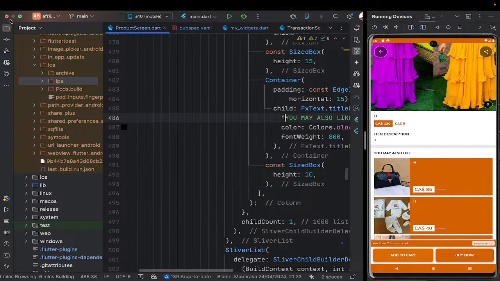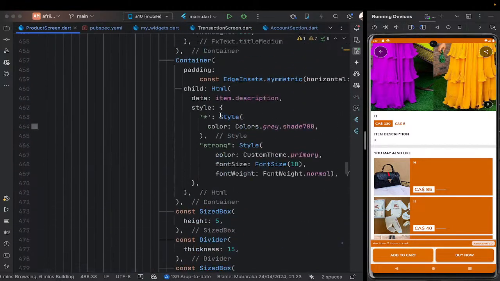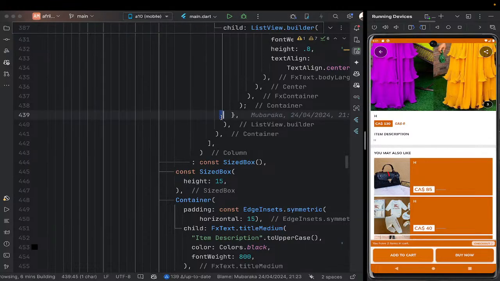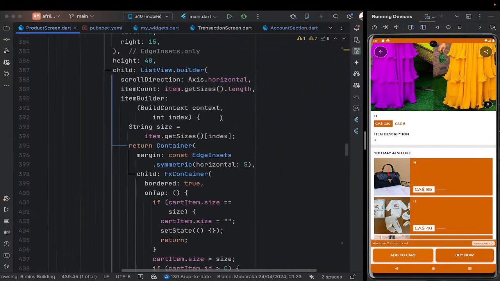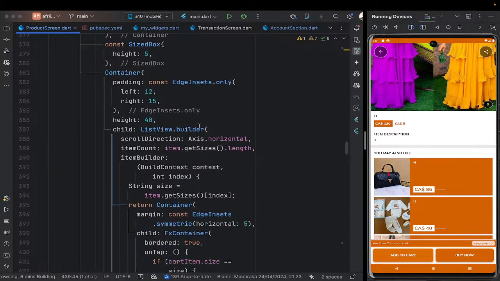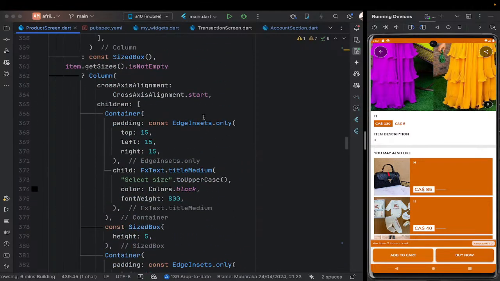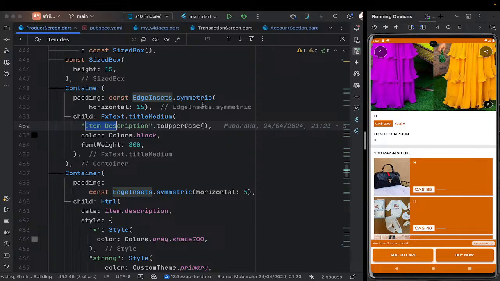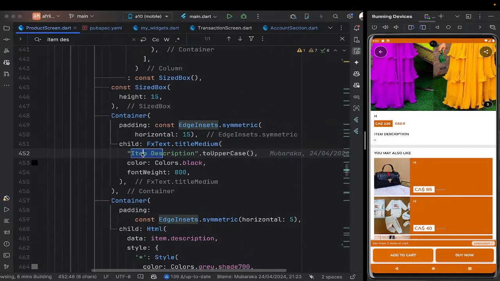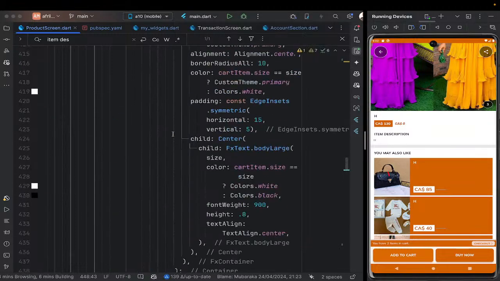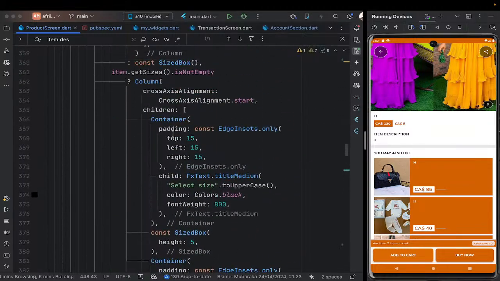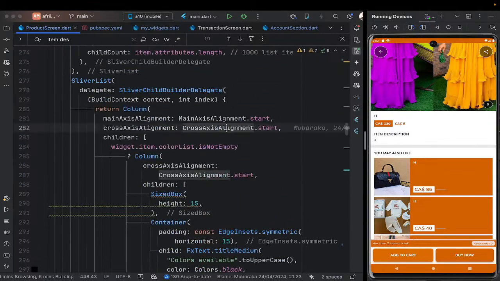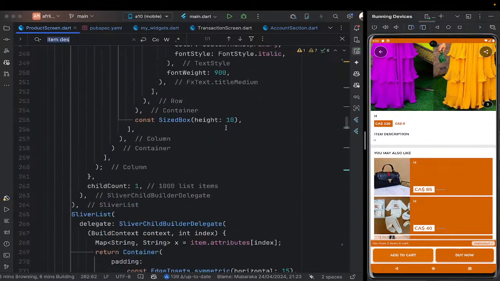All right, so what we're going to do: we have our slider on top there, which has the photos. Immediately after the slider, we're going to put the product details.